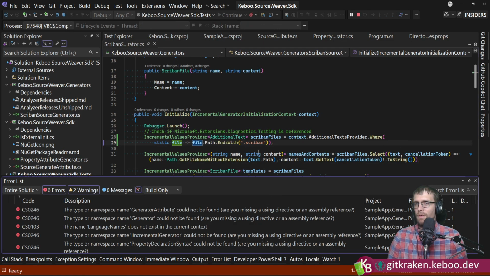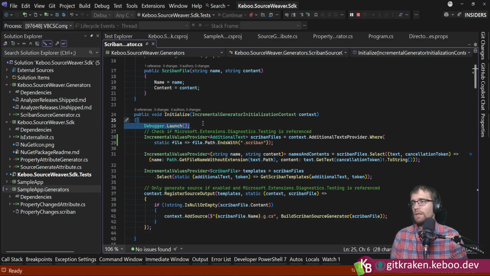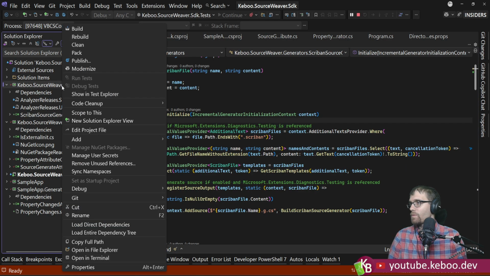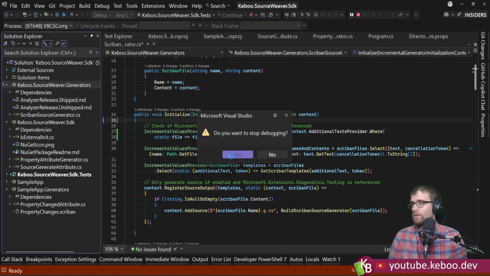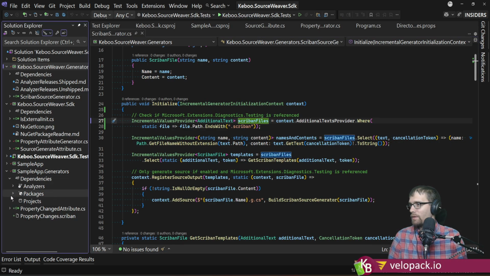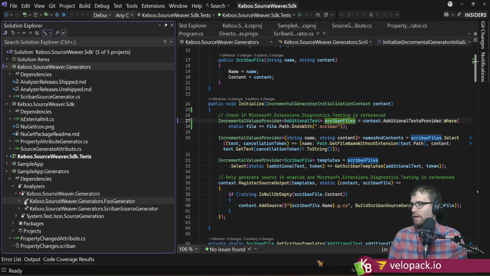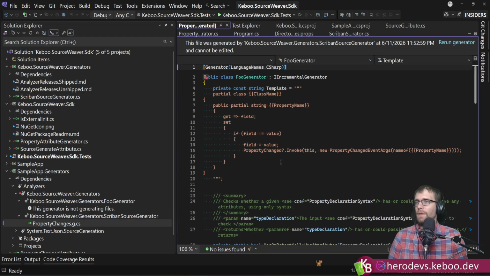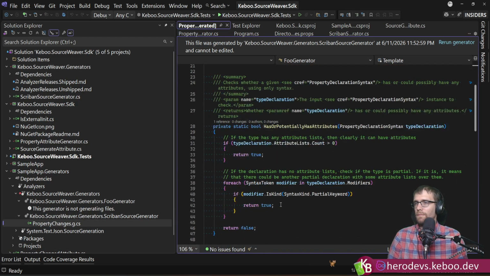Wonderful. So it generated a thing. That is good. The thing it generated did not compile. That is bad. So, stop debugging. Yes, I do wish to stop debugging. And what we would like to do is if I go here, and I go here, I go here, this got generated.